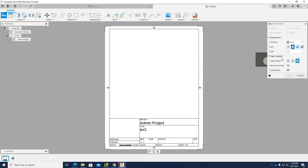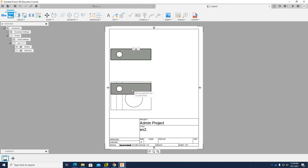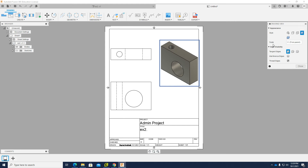Now it is supposed to be one-to-one scale, so I pick 1. I place the front view and click OK. Next, I use the Projected View tool — I click the front face, drag my mouse up to get the top view, then drag diagonally to get the isometric view. When I click check, I now have the isometric view, top view, and front view. I right-click on the isometric view, choose Edit View, select the isometric view by left-clicking, and change it to shaded view to make it look better.